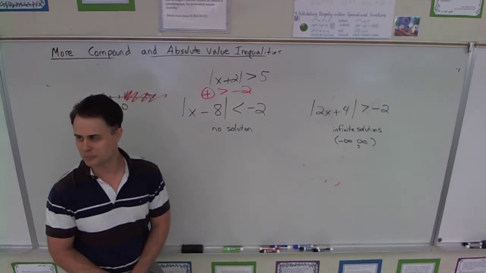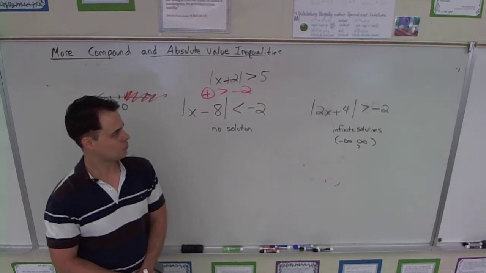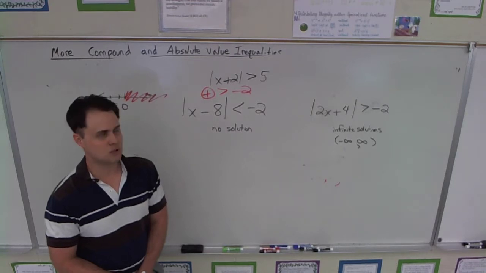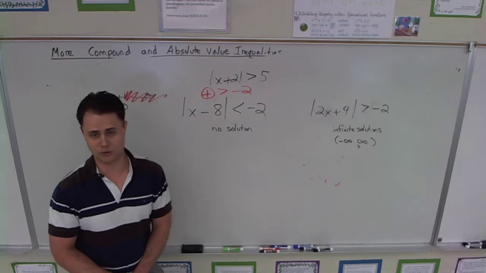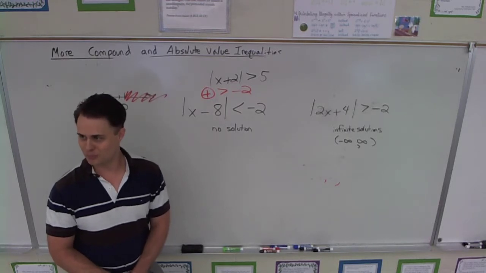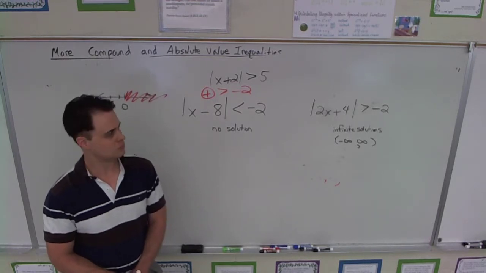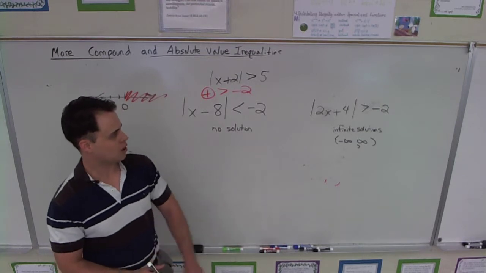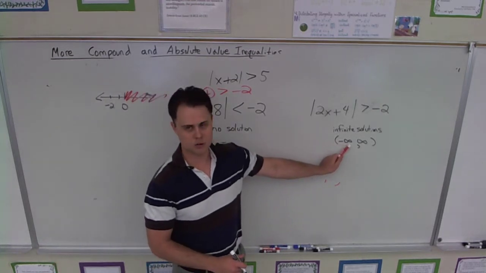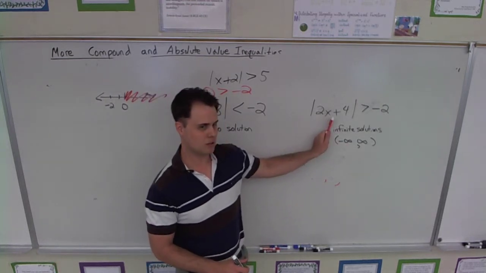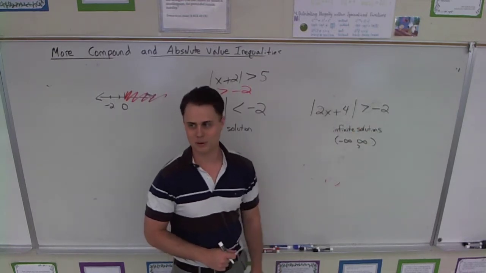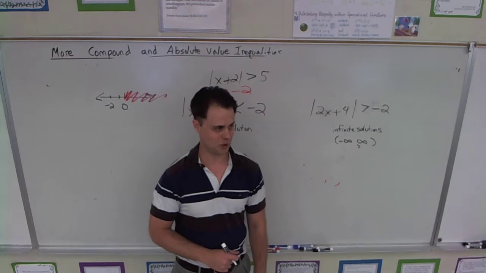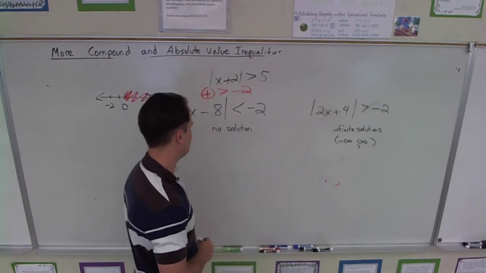Yeah, Kaylee. Why can that one have infinite and not no solutions? Because a positive is always bigger than negative 2. All positive numbers are bigger than negative 2 or negative 7 or negative 3. But why is it negative infinity if it's big? No matter what number you put in, like negative 10,000, it's going to be 2 times negative 10,000 plus 4, and then it's going to change that number to positive, and it's going to be bigger than negative 2. I get it. Good question. Let's just confirm this.